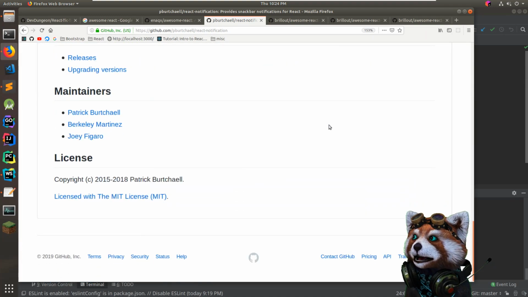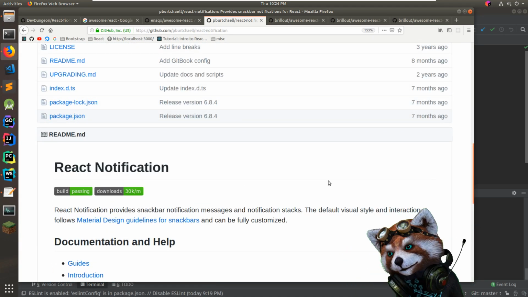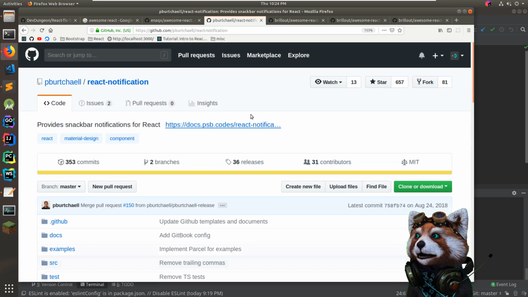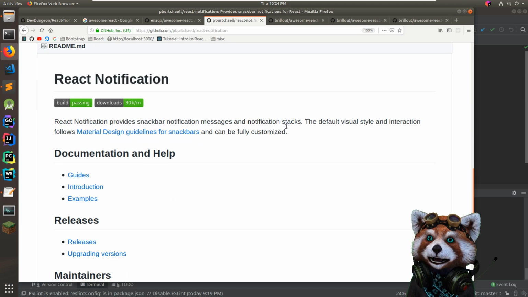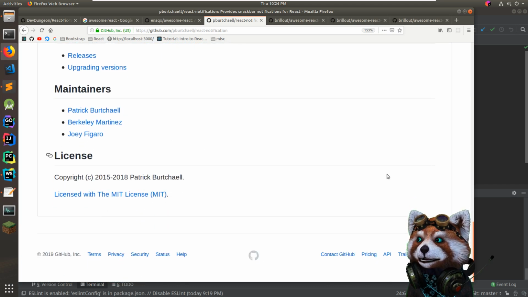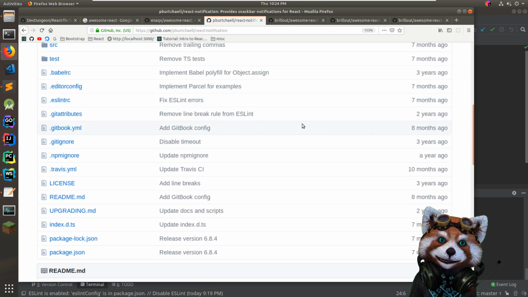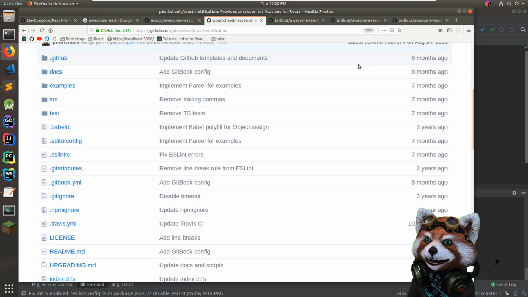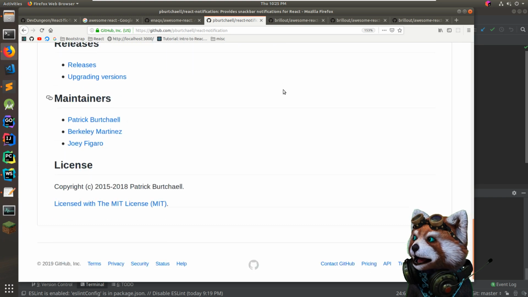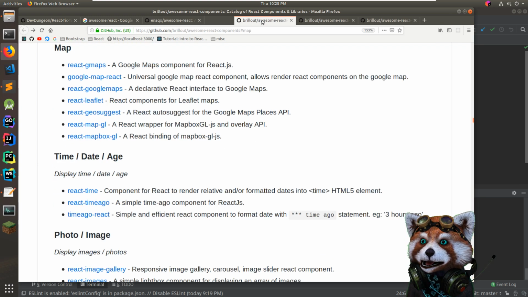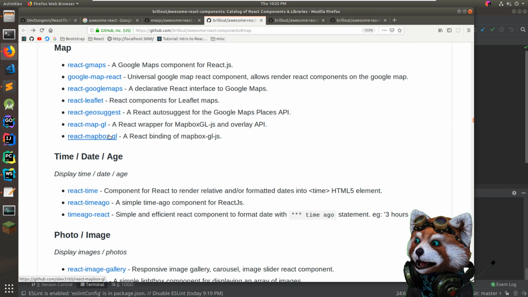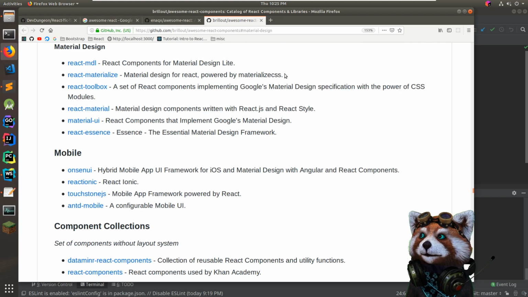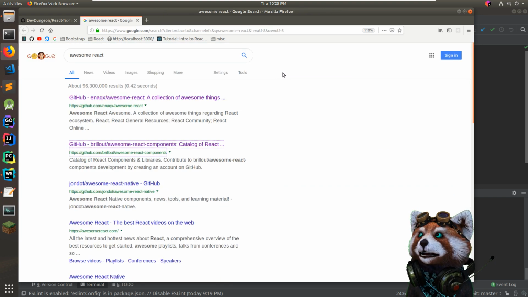Okay, so let's see. Let's find at least one that looks good. Okay, how about this one? Last updated. Yeah, see, you never know how old this stuff is, and if it even works with the latest version. Map. Oh yeah, you can do GL, OpenGL stuff. Why don't we just, let's just try and build our own.